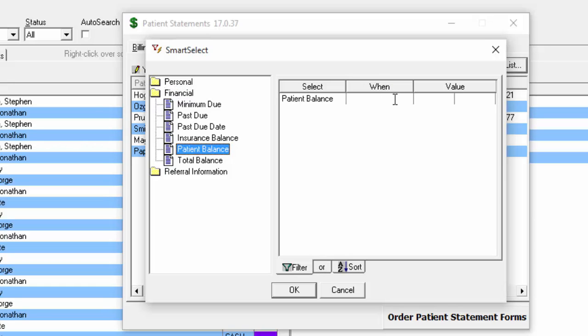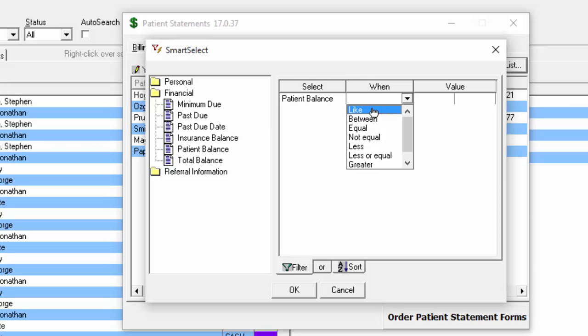In the When column, click into that space, get the drop-down arrow, and you can choose any one of the items that's here. The last item on the list, you need to scroll down a little bit, is for greater than or equal to, and then in the left-hand value column, set the dollar amount for which you think it is the lowest that you would want to actually create a statement for.